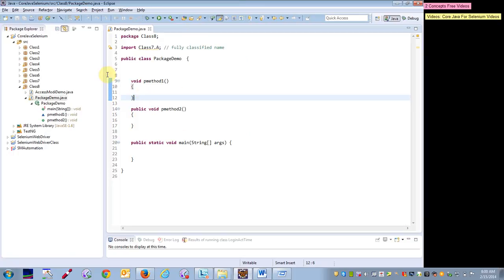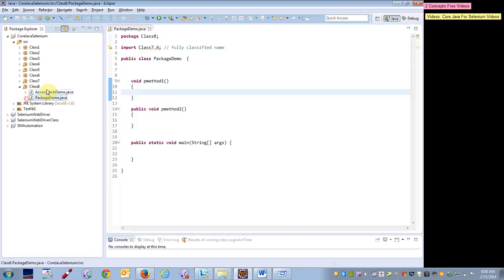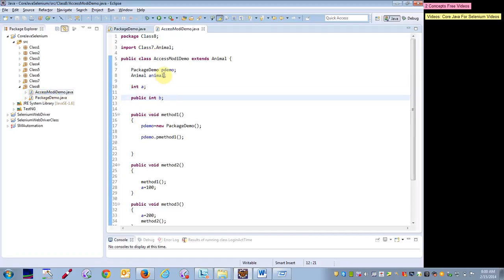Fine. See, now I just made method 1 default. So I was accessing it. See, we have a reference variable of the package, right?